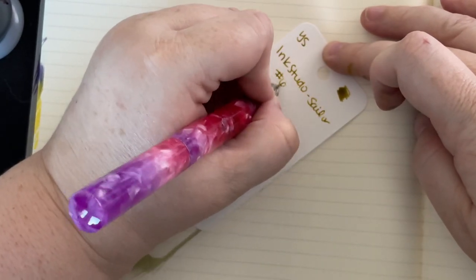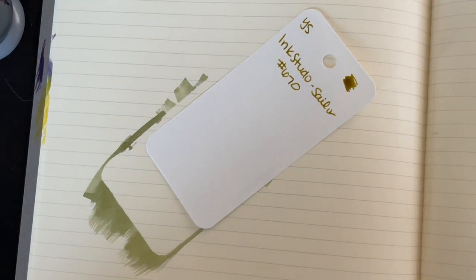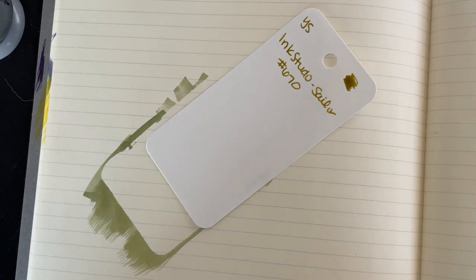This is number 670. So once those come in, they're in transit, we're gonna do another epic Van Diemen swatch video too, because I think that will be fun. And then I'll show the whole line of their inks just because I happen to have it. And yeah, I think that will be fun and that will be interesting.